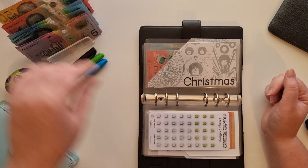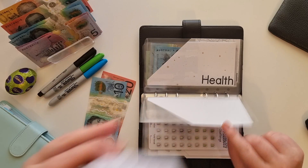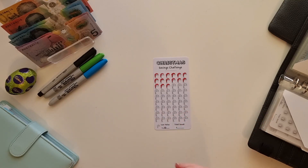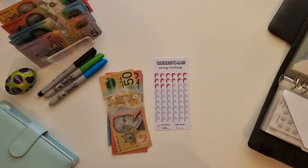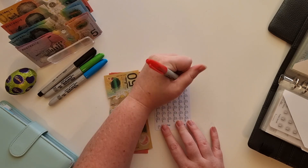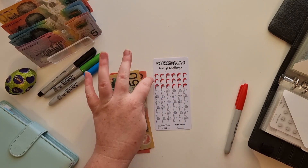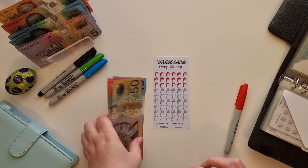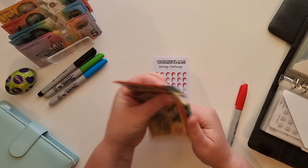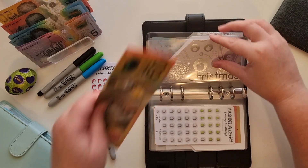Christmas. Today for Christmas I'm going to give $30. Got some really ratty $10 notes in here today. Let's add in our $20 and our $10. Need my red marker — so I need to fill in three of these. I think I have filled these in correctly. According to this I should have $180. So we've got $50, $70, $90, $110, $130, $150, $170, $180. Yep, beautiful. So $180 now into Christmas, which isn't too bad at all.